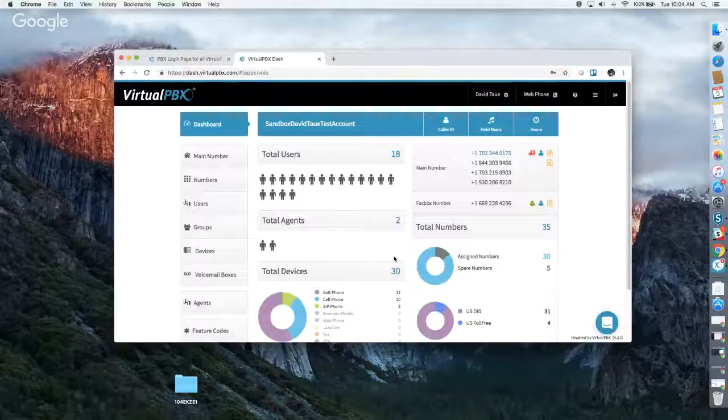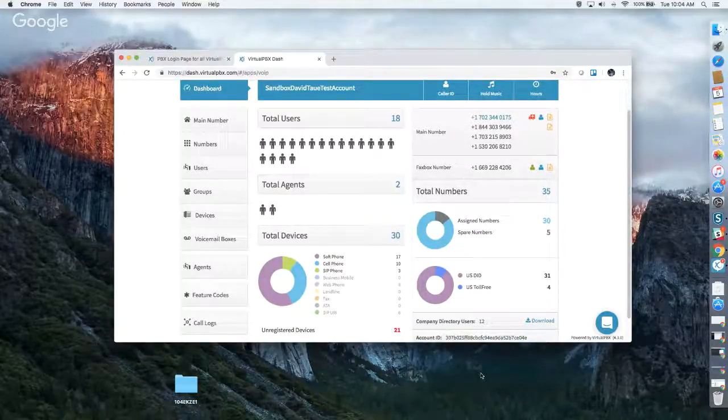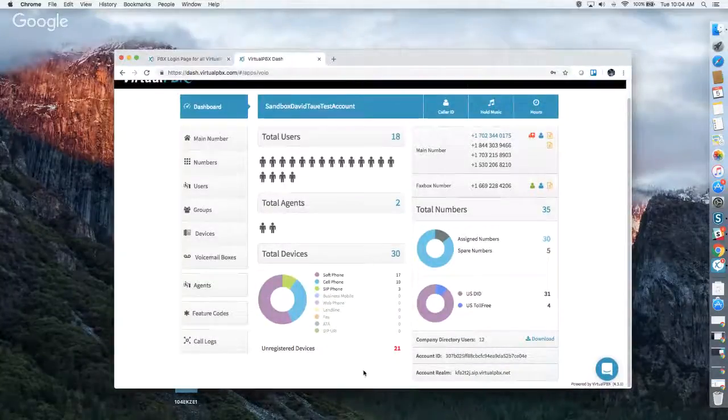Below that, you have agents. Agents are specific to ACD queues. So these are people who are receiving calls through an ACD queue. They can only use VoIP devices. So a hard VoIP phone, a soft phone application, or the web phone. And they don't have any real features other than voicemail. Below that, you have your total devices. Let me lengthen the screen here, make it a little bit easier. And this just shows you the devices you have in the account, their breakdown of what type or what kind. Registered devices are the ones that the system knows are connected and working.